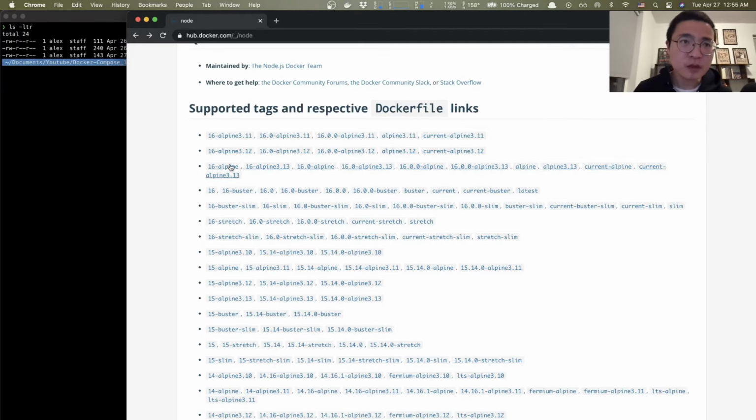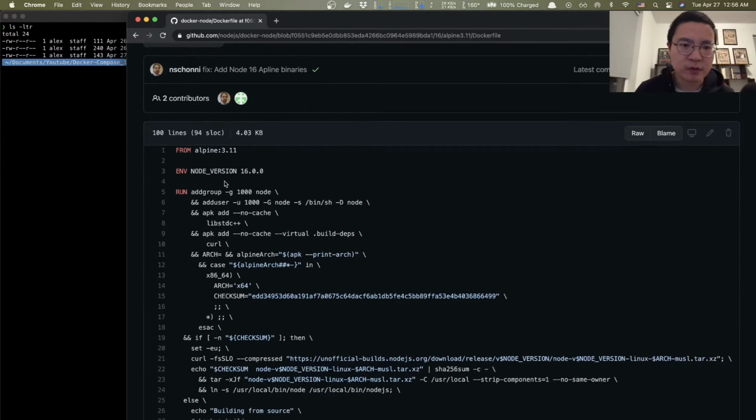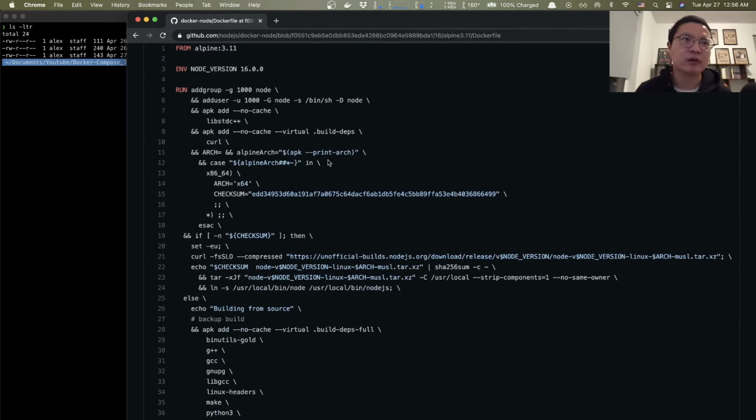You can actually take a look at what specific programs are included in each of these supported tags by just clicking the tag, and it redirects you to GitHub, so you can see the Docker file to review what specific programs are installed for this specific version, right?